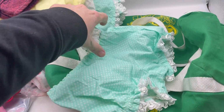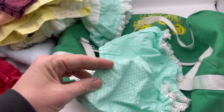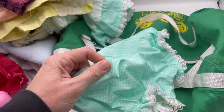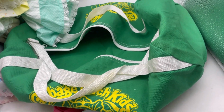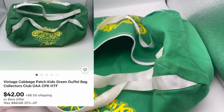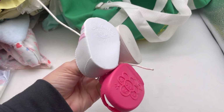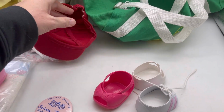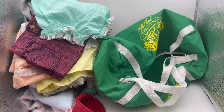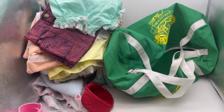So those two with the bows, I think were handmade deals. The elastic doesn't seem to be elasticy. I don't think elasticy is a word, but we're gonna use it. And of course, I'll sell the bag. So that is what I've got here. These shoes I'll just probably list as a replacement lot. But I think I had about $14 in all that. So I will be listing these items in my eBay store.